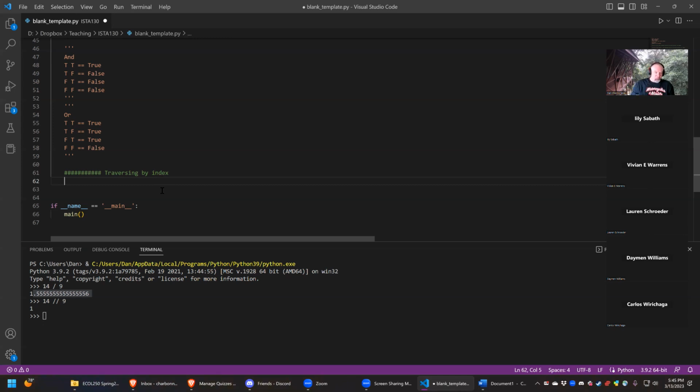What are different types of objects that have multiple elements? What are things that you can traverse? Words. What's another word in Python for words? Strings, right. What else can you traverse?